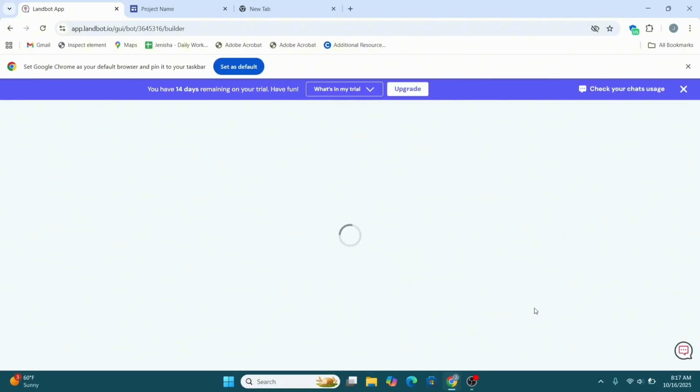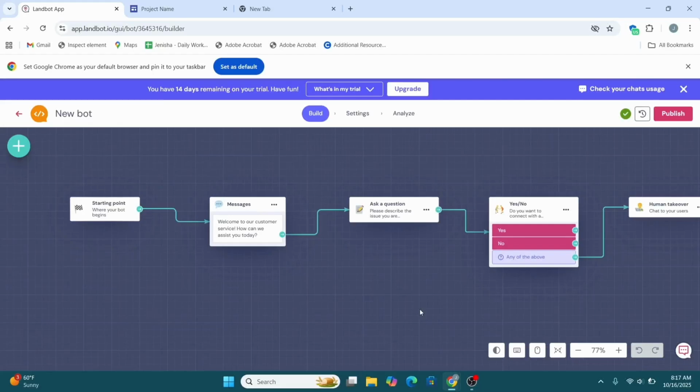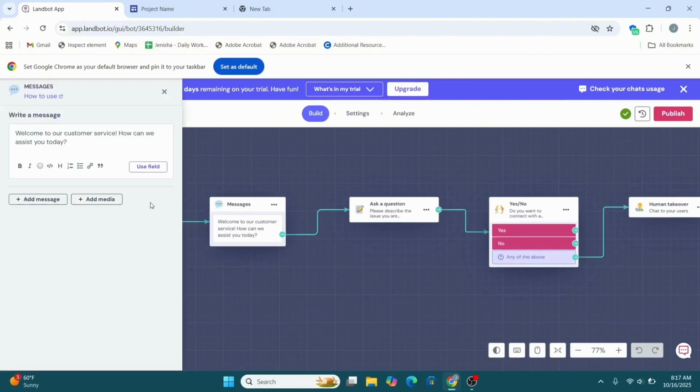So you can enter the information, click on generate, and wait for a few seconds. And here it will show you your automated bot. We have this option of welcoming our customer service, etc. When you click on this option right here, it gives you the option to add a message. So whenever anyone tries to contact you through your website or wherever, you can add these messages that will be automatically responded with when other people try to contact you in your chat. You can edit it, and you can even add fun stickers, etc. to make it more fun.